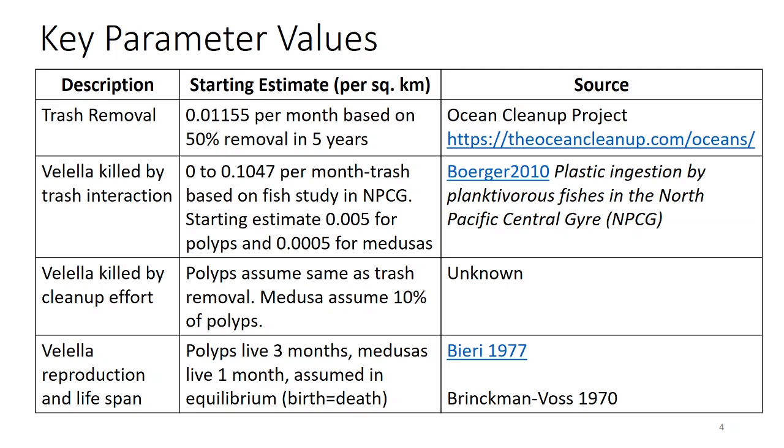And then, how are the Velella killed by the trash interaction? That's really hard to quantify. So I found a study on fish, and I'd really love it if you all had more information on the interaction of trash with the marine life, and I would love to look into that more. So they found plastic in 35% of fish. So that translated to a 0.1047 rate, and my time scale is going to be in months.